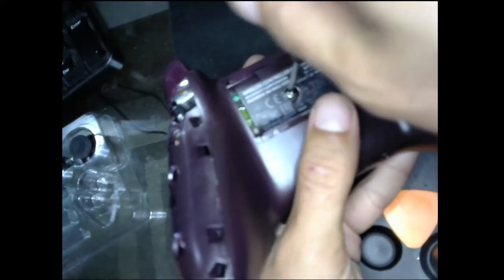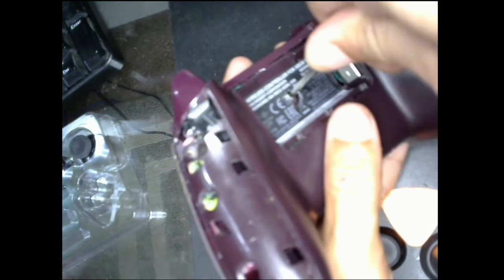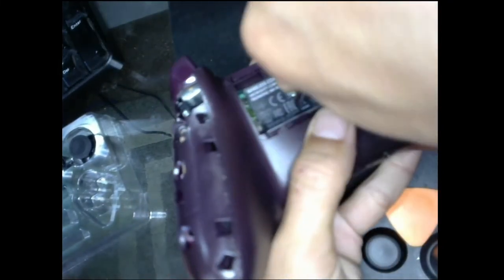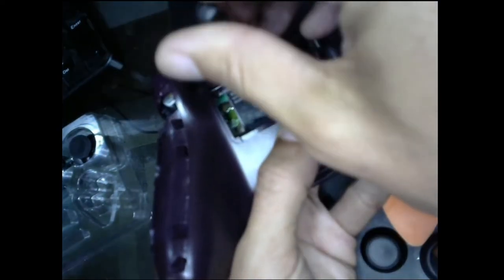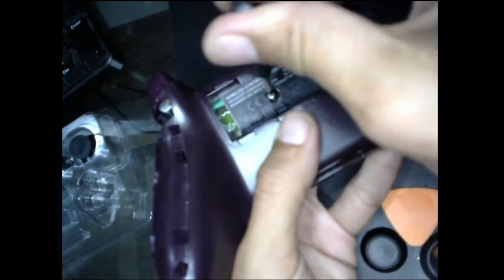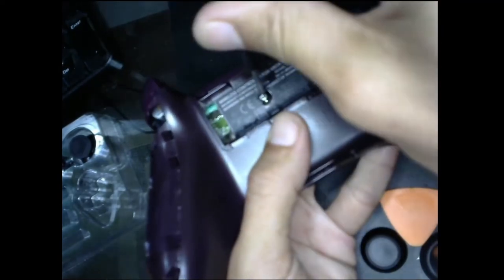I actually wouldn't call this a hard part. This is just when you need to have your hands the steadiest, because you do not want stuff to move around, and you do not want to mess up these screws. You really don't. Gotta be as gentle as you can. If you're planning on cleaning, it is a good idea to go get some rubbing alcohol.